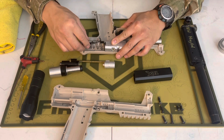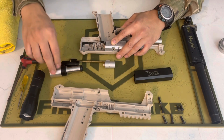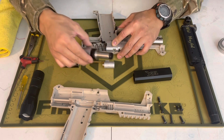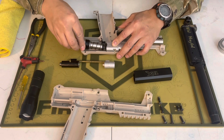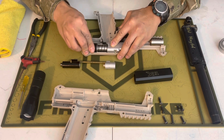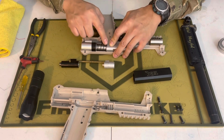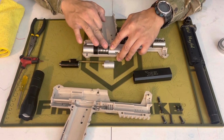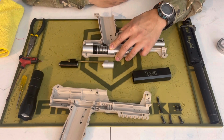Then I set the spring into the breech. Next step is I slide the bolt and the air chamber assembly into the spring and the breech as one unit and slide it into place. And you'll notice here that I will put pressure here with my left hand pointer finger to keep the breech in place, so that way the whole assembly doesn't pop out.